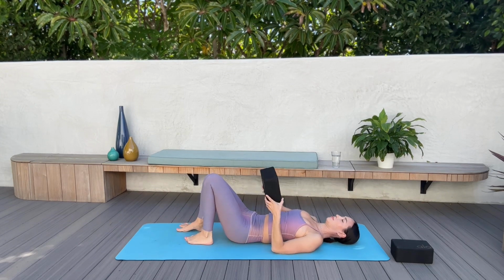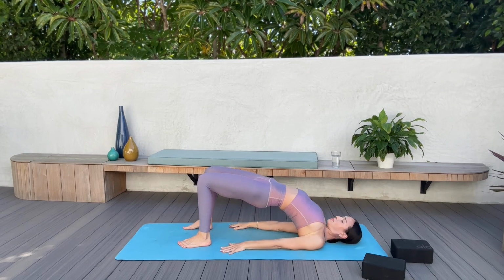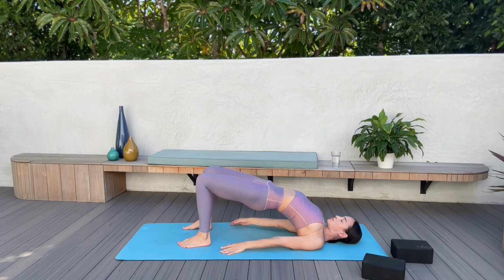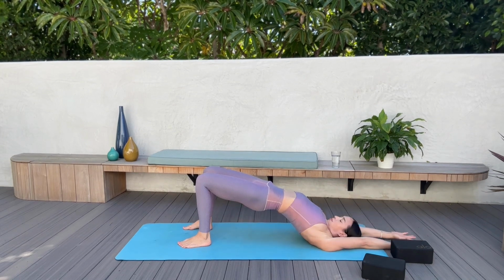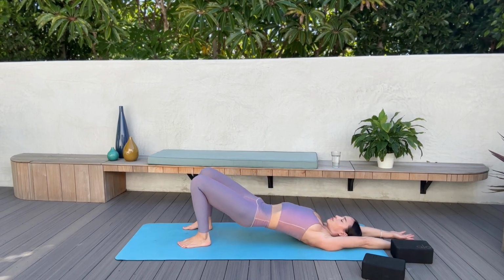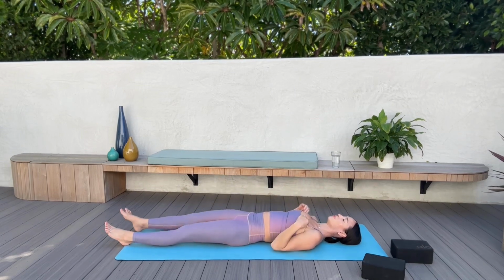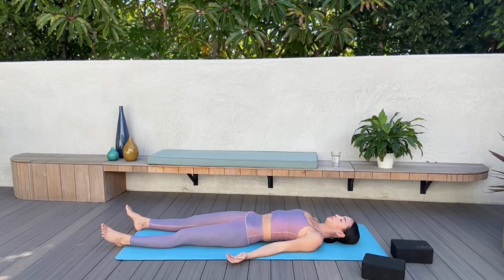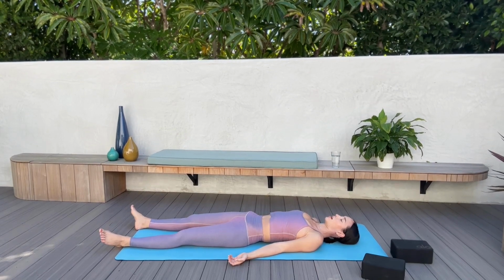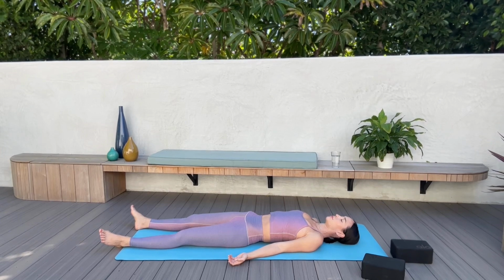We're doing bridge now without the block. So knees step in, heels under the knees. Big breath in to push the hips up, arms go up overhead, and then push the hips higher if you can. Make the body like a rainbow. And then lower the hips down. Coming into Savasana. Take a final breath here together, out through the mouth. Palms are facing upwards. And just take your rest now.